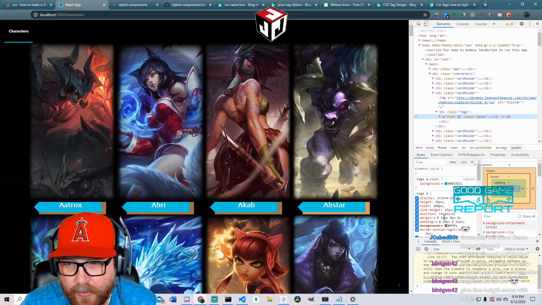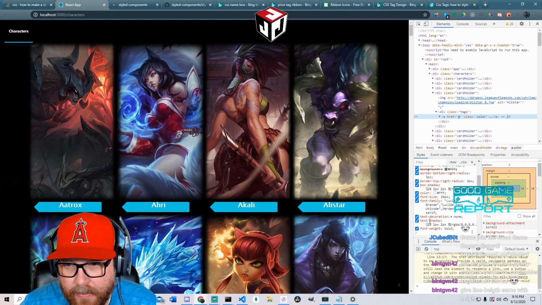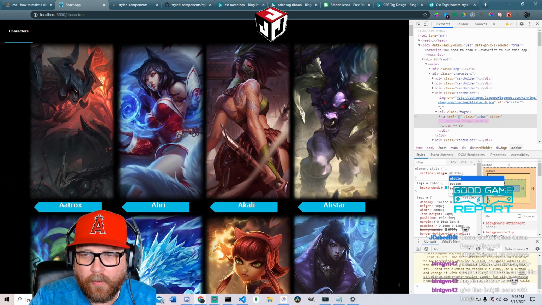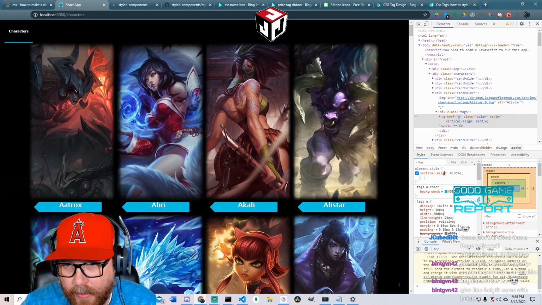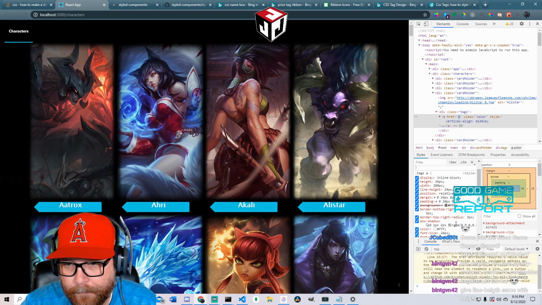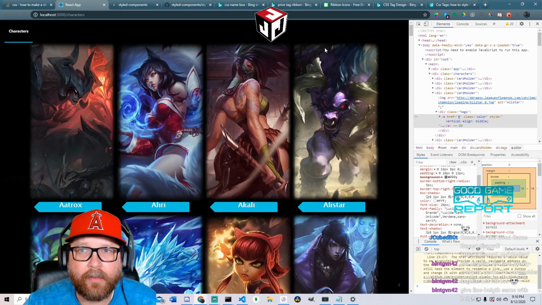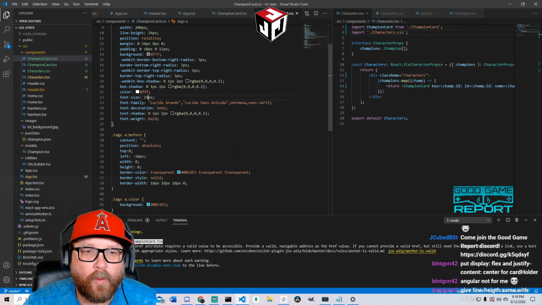Because this is where the actual text is. Here we go. Text decoration none. Here we put vertical line, middle, nothing. Okay. Give line height same as height. Okay.